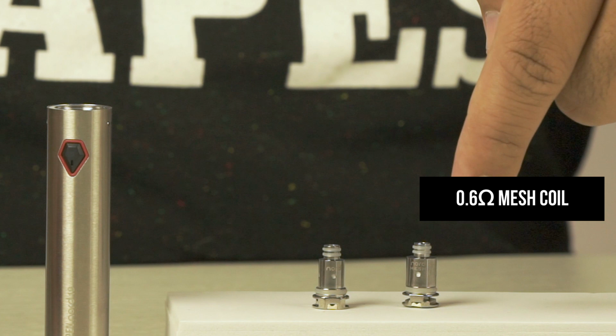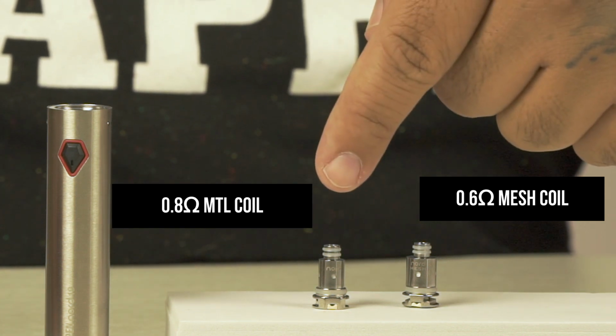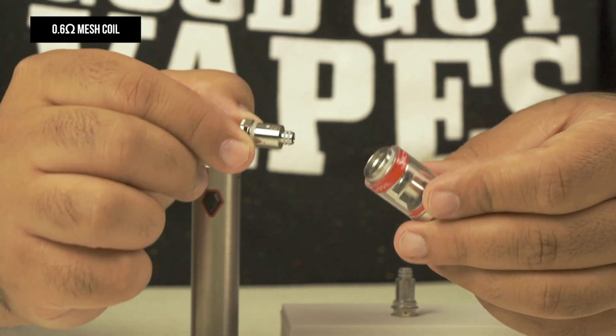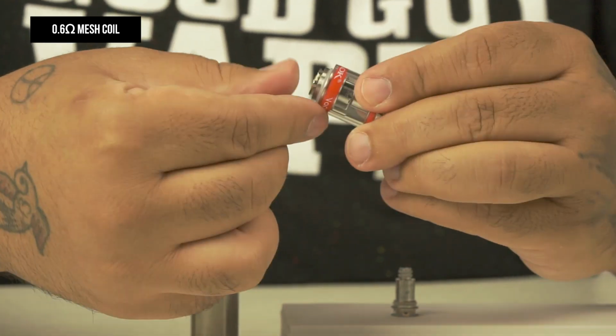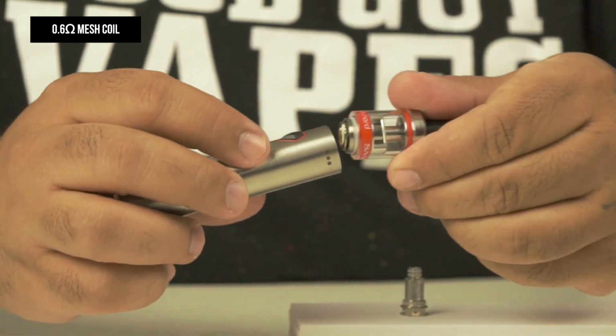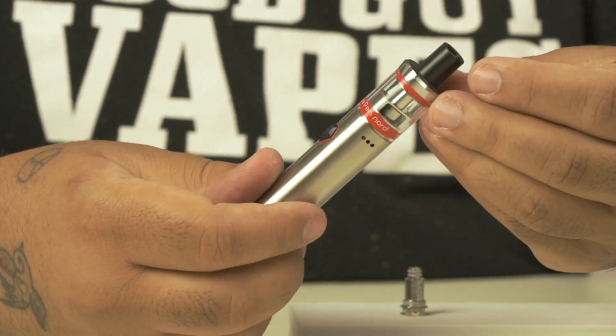I have 2 coils here. I have my 0.6 ohm mesh coil and my 0.8 ohm MTL coil. Today we're gonna be testing out the 0.6 ohm regular mesh coil. The coil is actually going to press into the bottom of the tank. There you go. It goes all the way down, almost flush, and then the rest of it just screws together. And that's basically all there is to it.